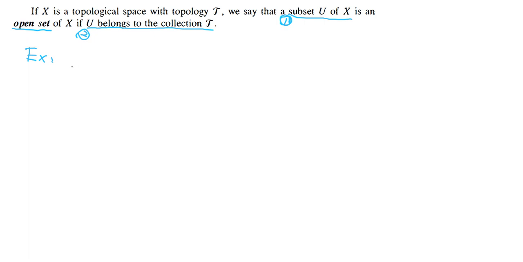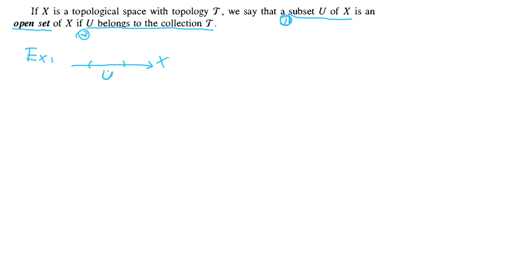For example, in the one-dimensional line, we have an interval that looks like this, and all the points on this line form the set X. So this line is the set X, and there is an interval inside this X. We call this interval U.